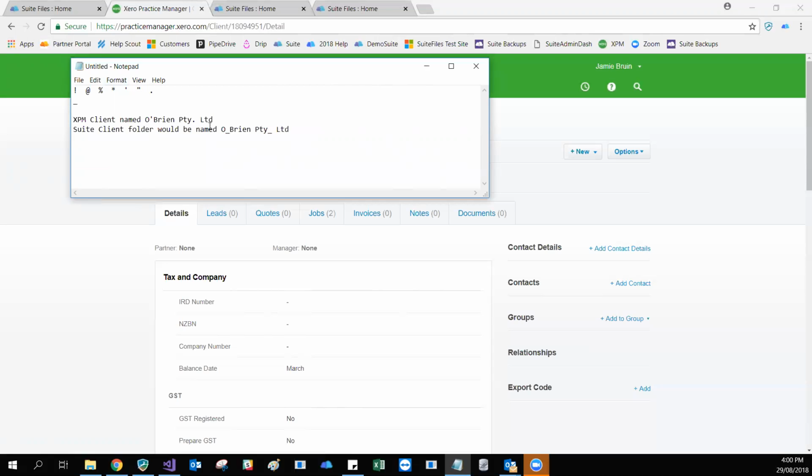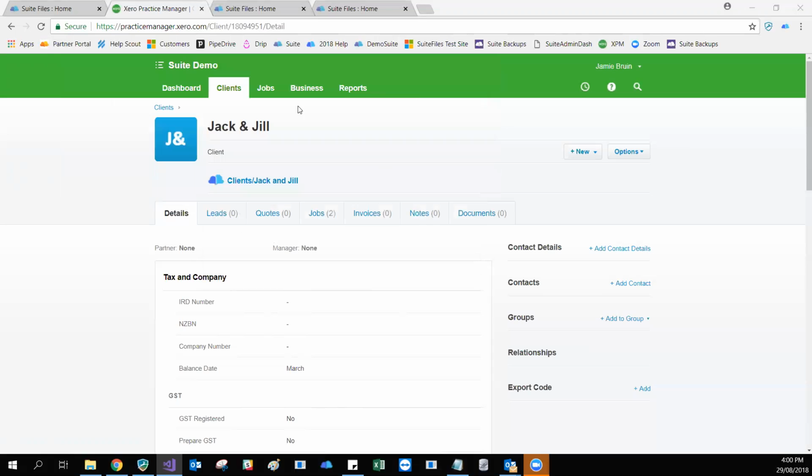Now, you don't actually need to worry about this special character replacement if you let those prompts create the client folder for you, because the prompts will do that character replacement automatically. So that way you really won't need to worry about it. Cool. So that's kind of the end of the client links and how that all works. There are a few more really little links that are the same idea to go through, but that's covered the main client linking section.